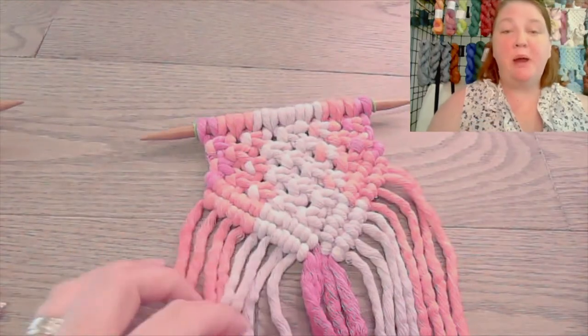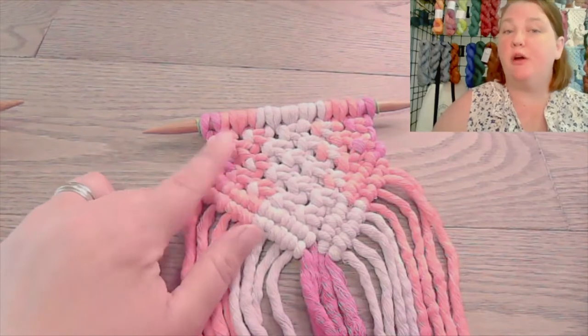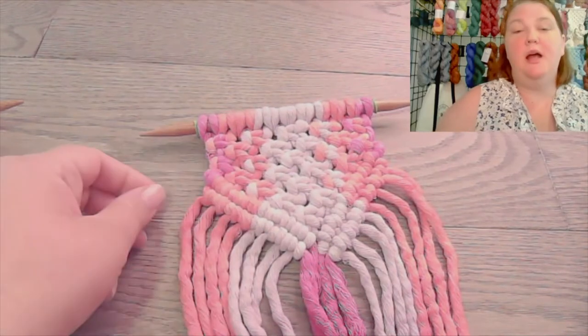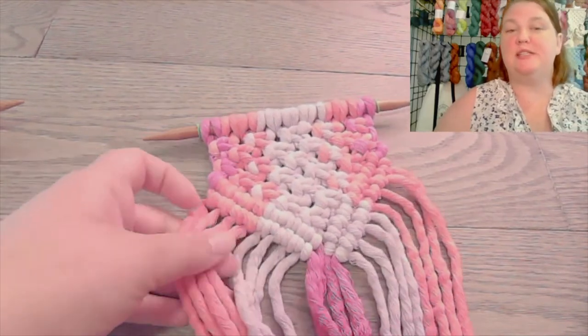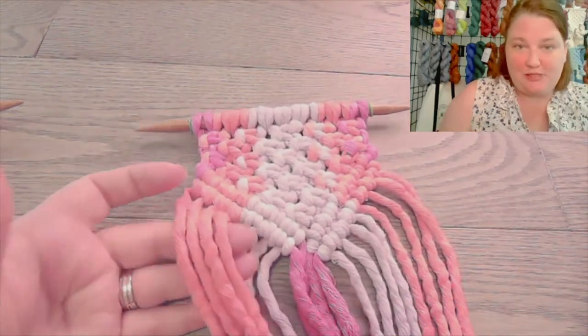But the spiral stitch is incredibly straightforward, especially since we have already gone over how to do the square knot. The spiral stitch is just the first part of the square knot over and over again, where you don't do the second part.